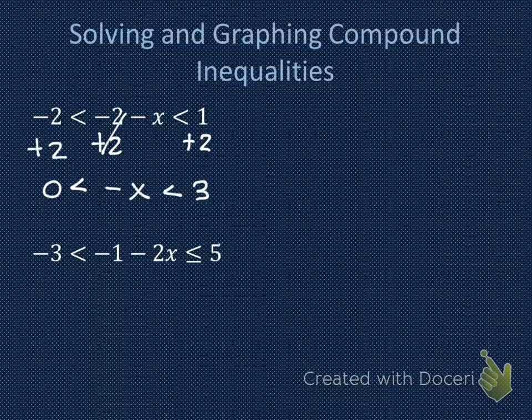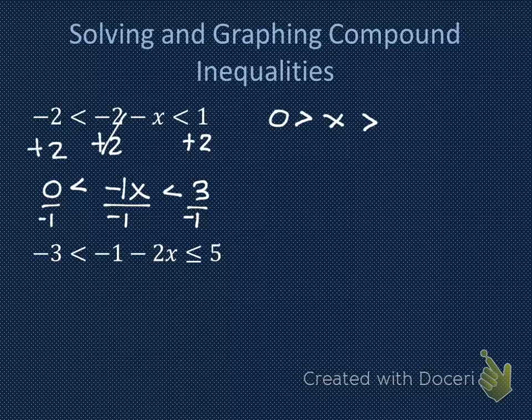Now, what is the number in front of x? Cole? -1. So what am I going to do to get x by itself? Divide everything by -1. There should be a siren going off in your head because we've divided by a negative number. And what does that mean I have to do? Switch my signs. 0 divided by -1 is still 0, but now it is greater than. X is greater than 3 divided by -1, which is -3.